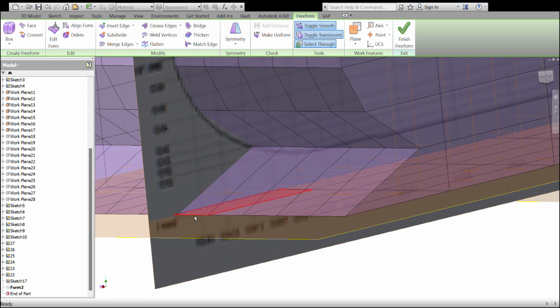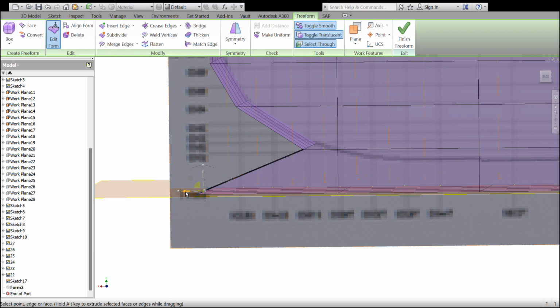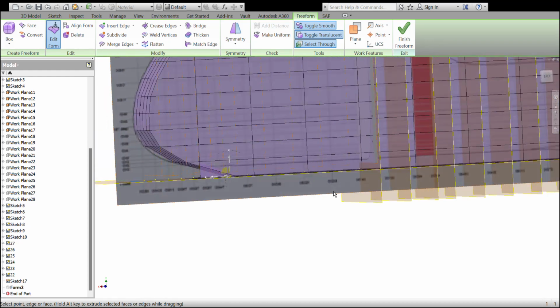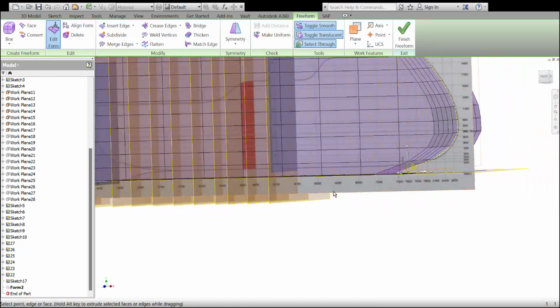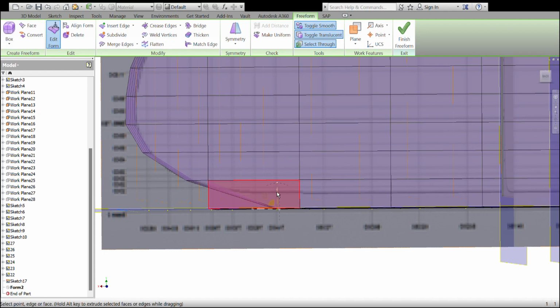Okay, and then I think it even goes up here like so.